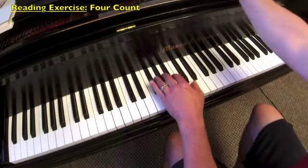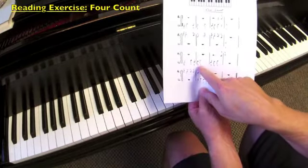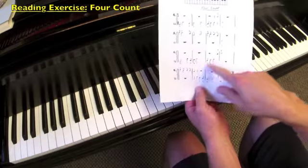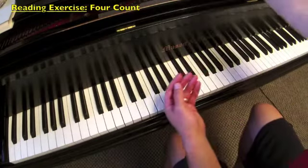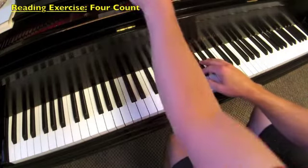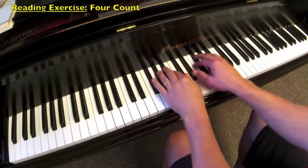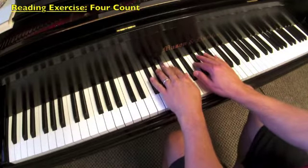Okay, now I'm on the third line, and I want to remind you, this is the line that has that dotted half note. So this one will get three beats. We'll start here, we'll go all the way to the first note here. Oh, wait, sorry. I'm going to play it for you at 72 so you can really see what's happening.